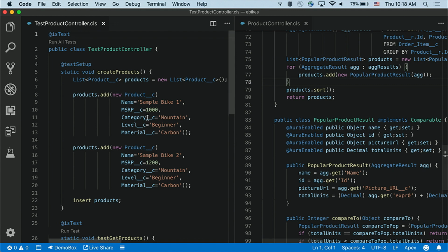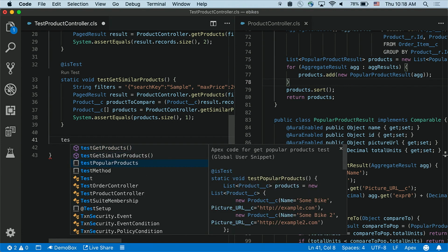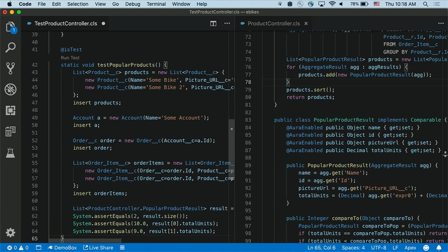That's pretty cool. So just like before, I'm going to go down to the bottom of my test. I have my handy little code snippet here, test popular products. I'm going to hit that. And my test is done. There's definitely nothing wrong with it whatsoever. Are you sure it's going to pass, Brian? I'm sure. It's fine. Watch.